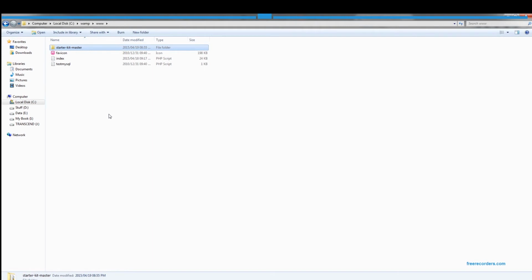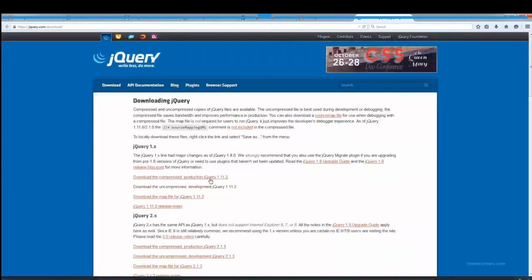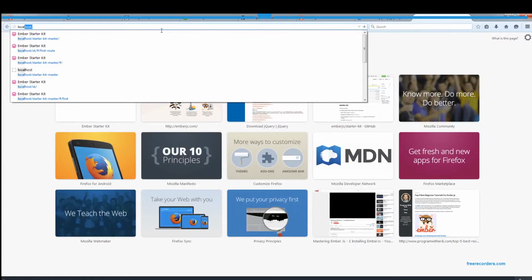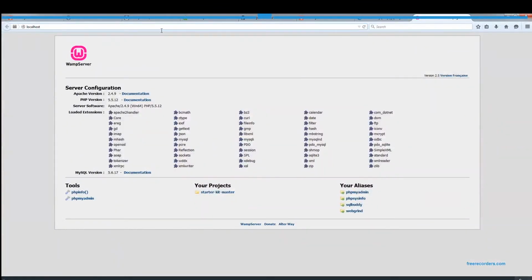To see if everything is up and running as we want it, we just go into the browser, open a new tab and type localhost, enter, and you can see that your Wamp server is up and running. And then in your projects you can see starter kit master, which means you have the starter kit going.